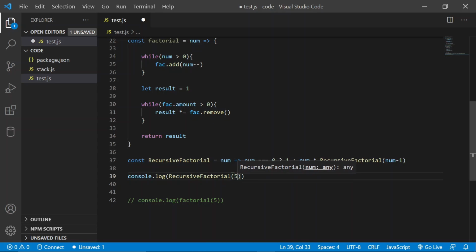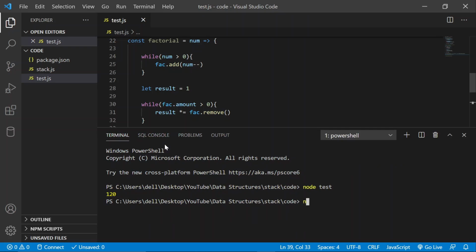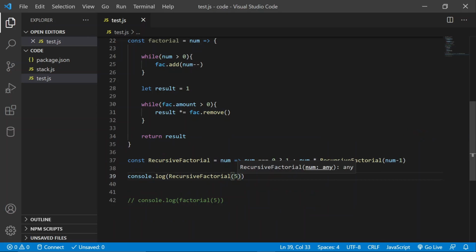So again, we'll use number 5. And yes, our recursive function works, and it's faster. So now you're probably thinking, okay, hold on a minute. If our recursive function takes less time to write, has fewer lines of code, in fact, even one line of code, and it's faster, why would we use a stack implementation of our factorial?